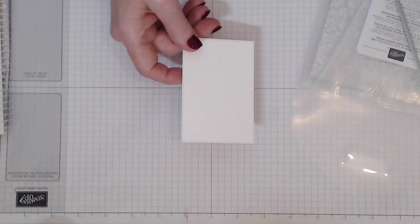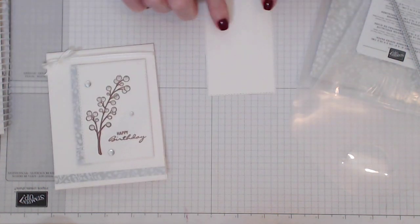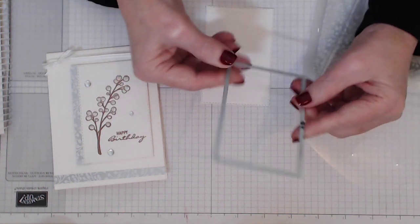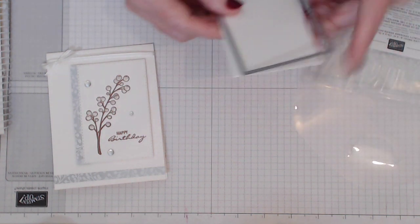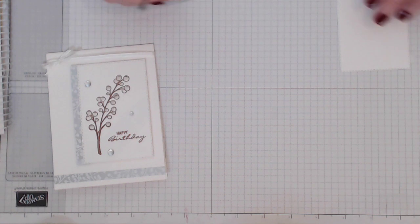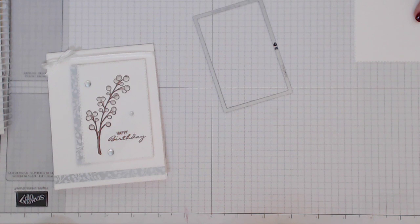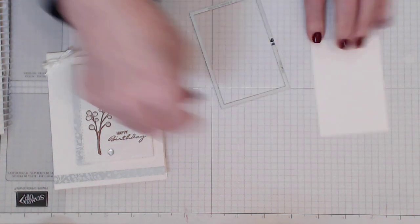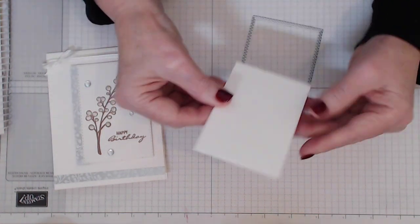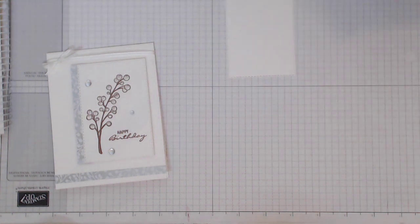For the mat that I have stamped on to do the little icon, out of our Framelit dies, I have used this one. They don't have numbers on them, but I call this 3B. But you know, I'll tell you the measurements. That'll probably be better, wouldn't it? Okay, so the measurements for this one is 2 5/8 by 4. So it's 2 5/8 in width and 4 inches in length, and that's the size it's on there, and that's the frame, and it gives you this lovely stitching effect around the edges as well, so that looks nice. So that's just our frames.